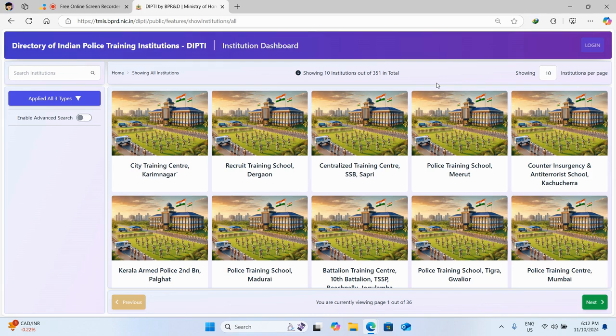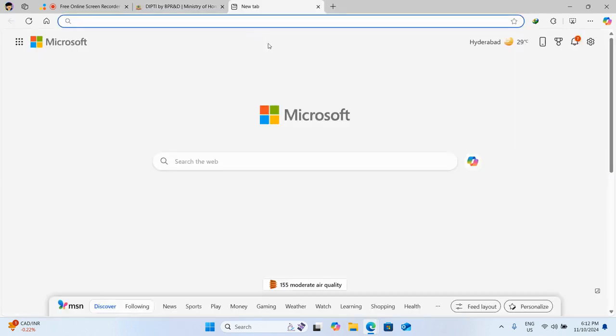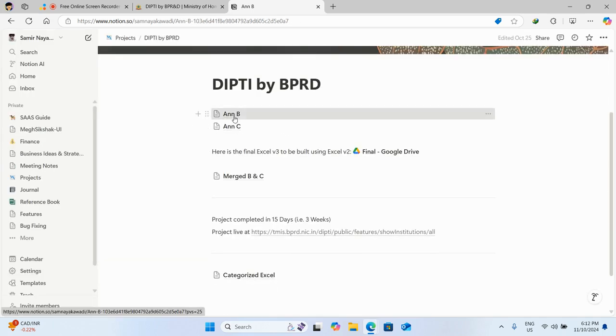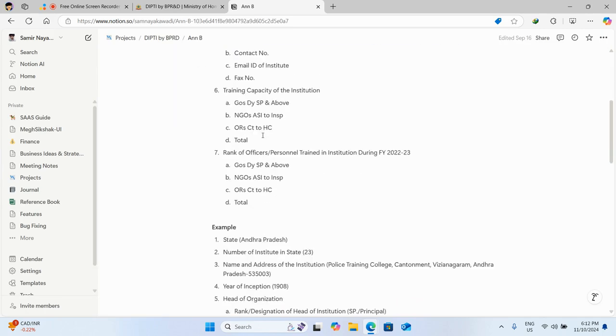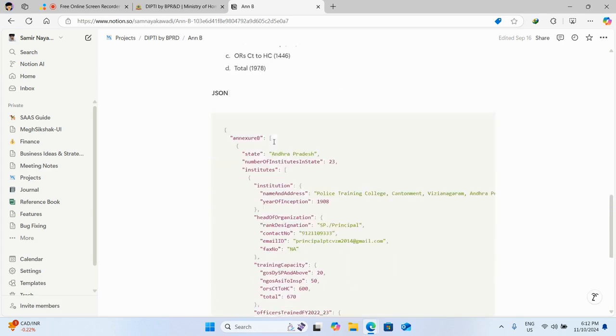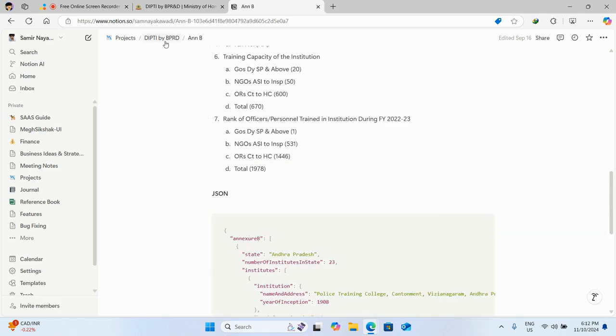So we have done all those steps, and for that I would also like to show you the JSON. Annexation B was the original JSON that they provided.